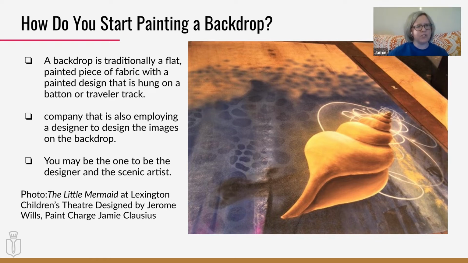A backdrop is traditionally a flat painted piece of fabric with a painted design that's hung on the batten or traveler track. You can also use the backdrop as a dead hung element or moving on a traveler track either from side to side or up and down, depending on what your theater's capabilities are. The company you're working for, whether it's a theater or a vendor, such as Tobin's Lake Studios, which would be considered a vendor that isn't actually attached to a theater, but I still painted backdrops full time for them.